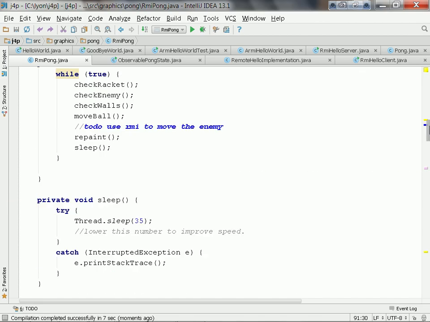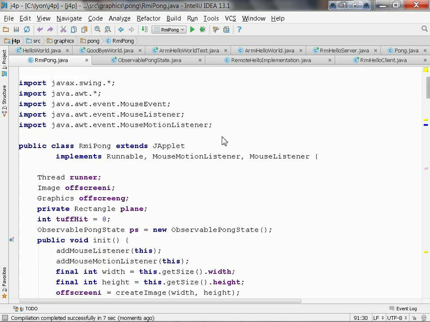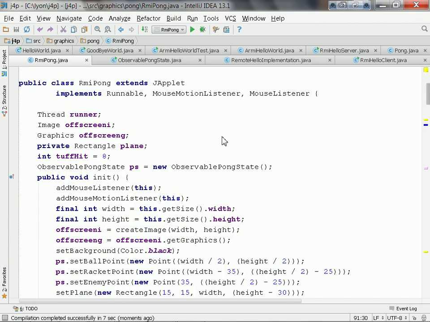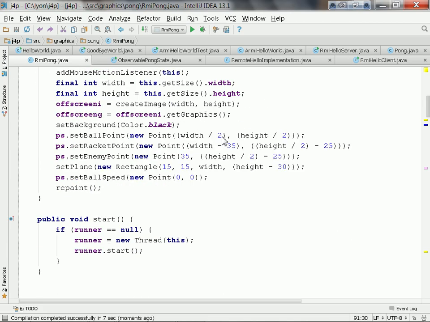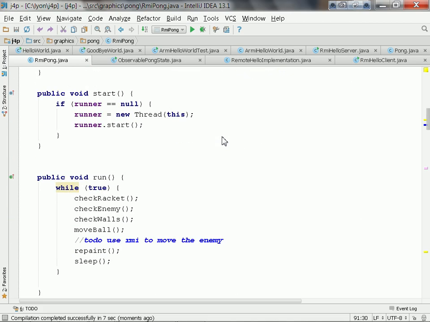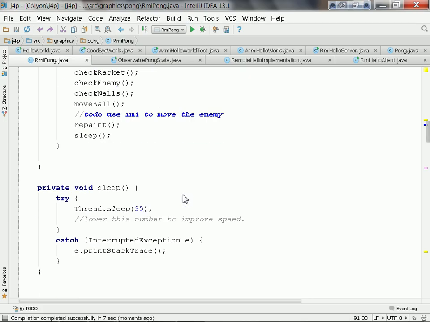You know, I got a basic question here. There's this thread, and I think it has a sleep method, right? And when he calls sleep, he sleeps for 35 milliseconds. What would happen if he made it 350 milliseconds? Would that slow down the ball considerably? I'm thinking it would.